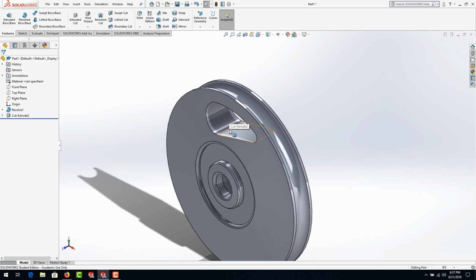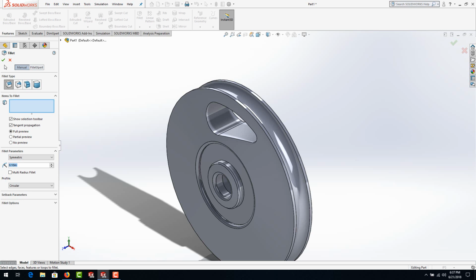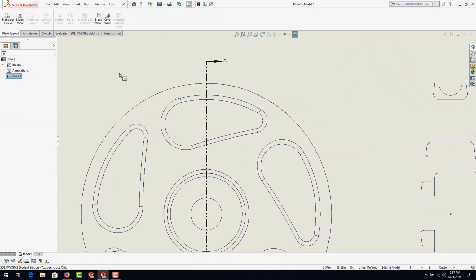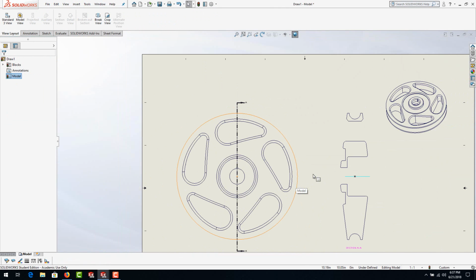All right, at that point, now what we want to do is we're going to go ahead and put the fillets on here. So go to the fillet tool. Now, if you're not sure what the fillet or the radius was off the drawing, here's a little thing you could do. You could Control Tab back here, and let's measure one of the fillets.